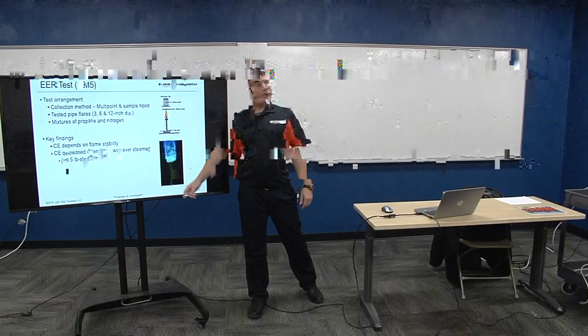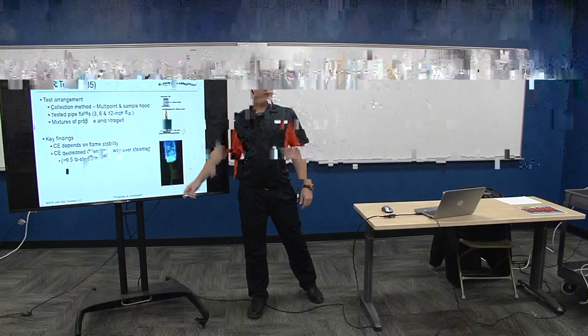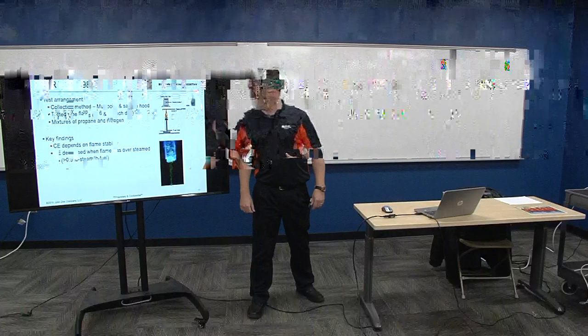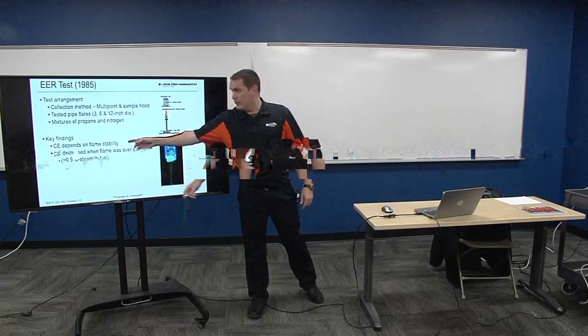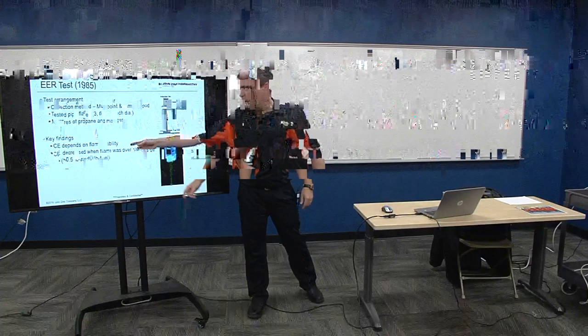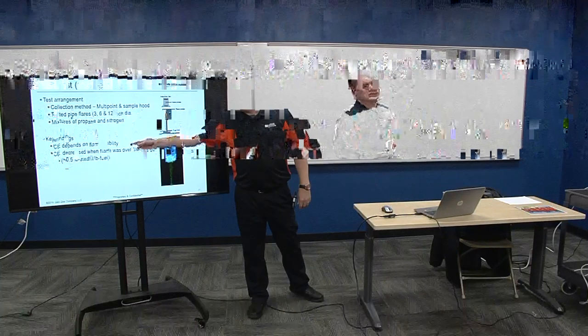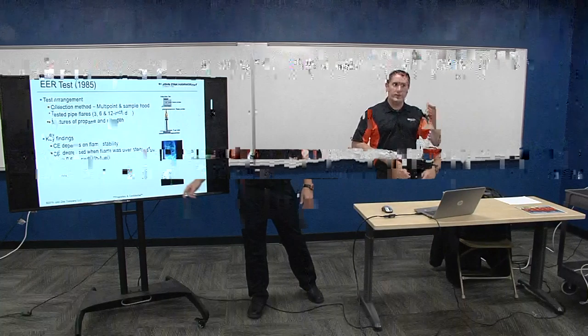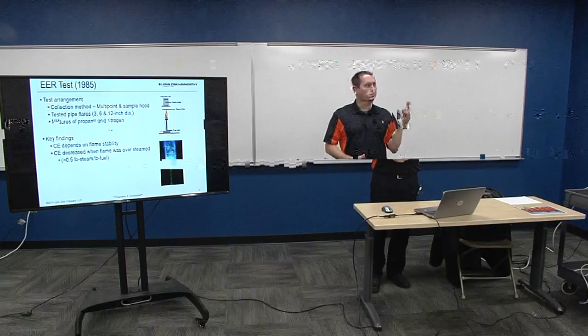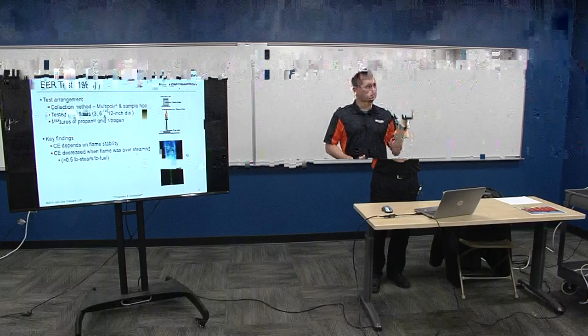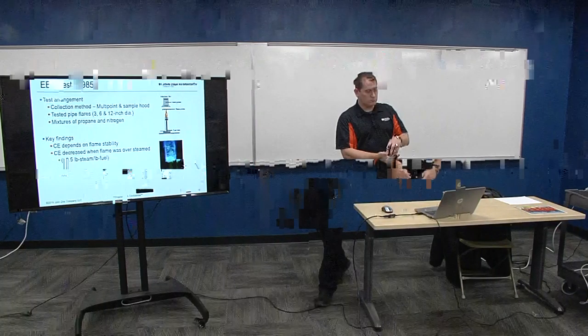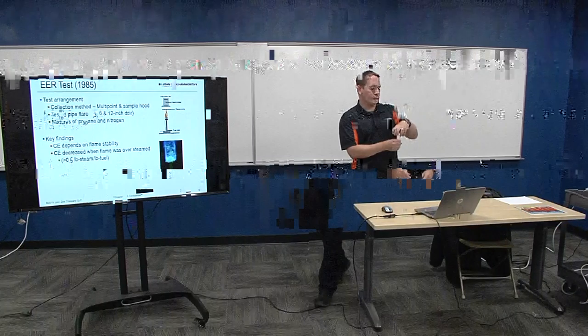But the other thing that they found, which is also very important in the design of flares and keeping your emissions low, is that flame stability matters a lot to combustion efficiency. If a flare is unstable, then it starts to not fully combust the hydrocarbon. So it's important to make sure the design of the flares have a stable flame, and that flame's not going to lift off. All right. So a stable flame means that it's staying attached to the flare tip itself and not lifting off.